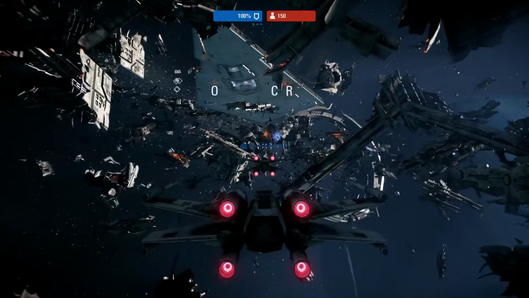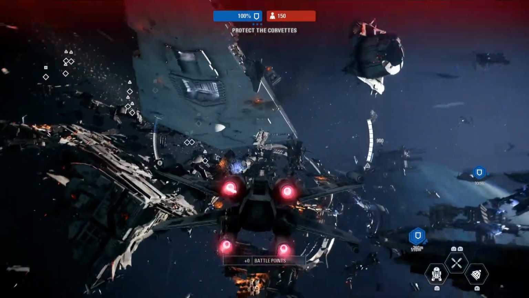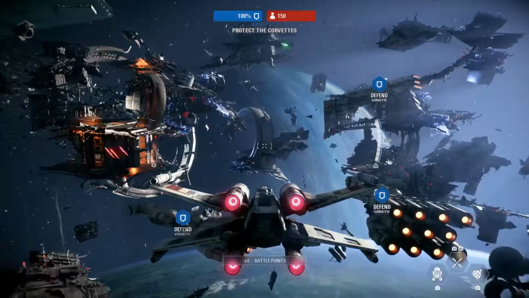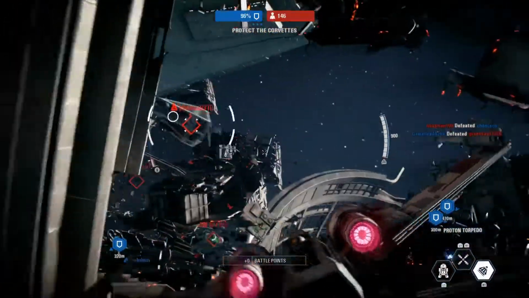Shields up, everyone. TIE fighters are targeting our blockade runners. Oh, dang. Let's stop the Imperials here. Got it. Alright, so we gotta defend our things. Another for our side.